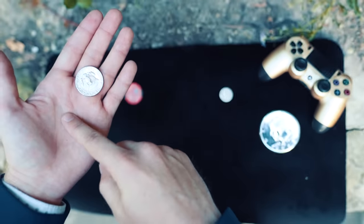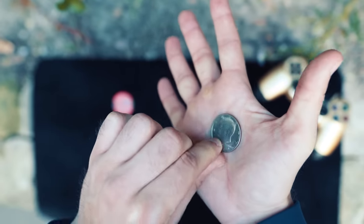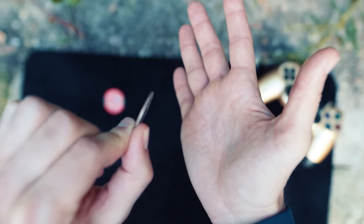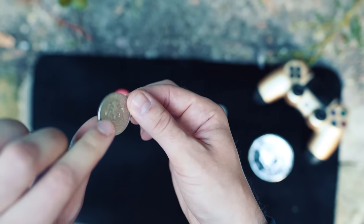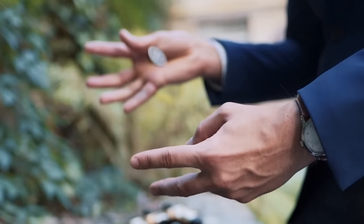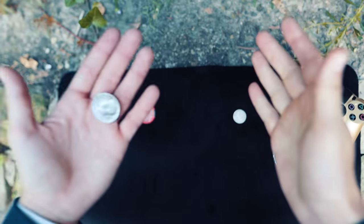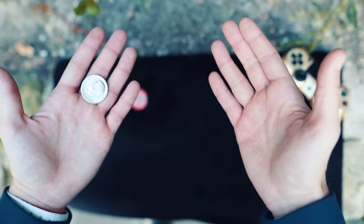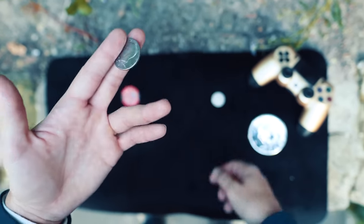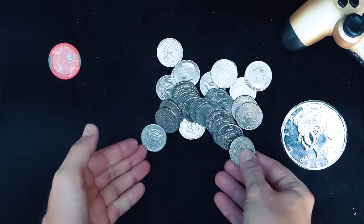With the muscle pass it is more predictable — you can predict the movement of the coin. In slow motion you can see the coin springs off your palm and rotates the same way every time. The trajectory of the coin is predictable, so your receiving hand can expect what is going to happen, which helps you catch the coin properly and proceed to catching it in between your two fingers.